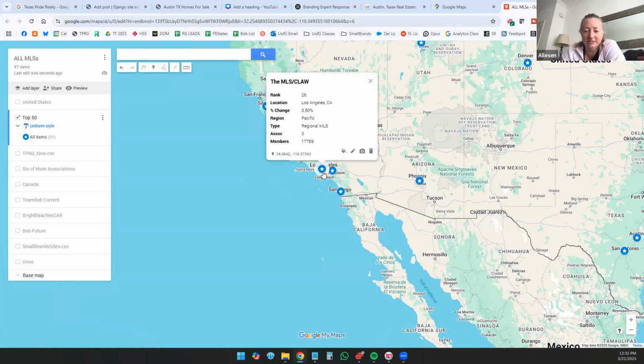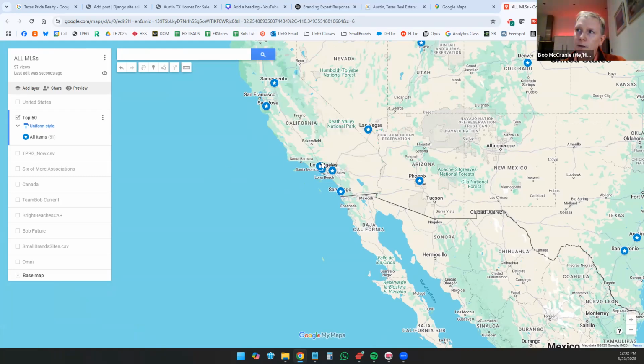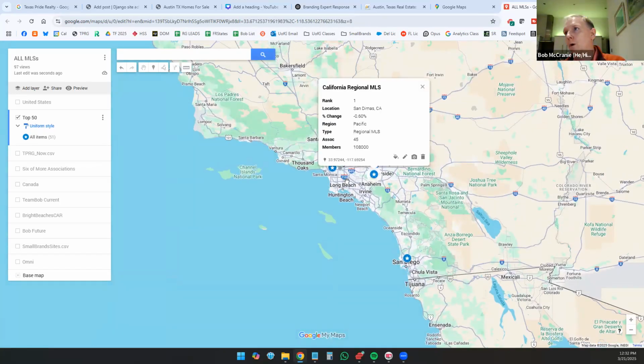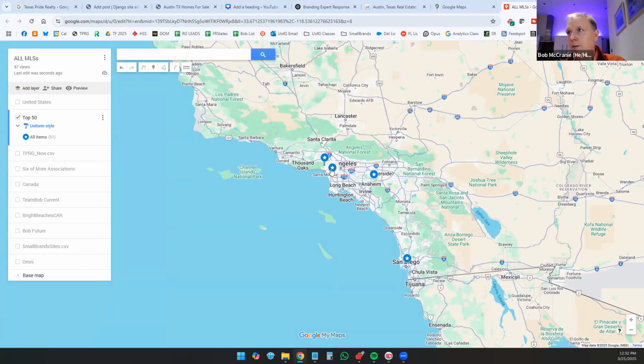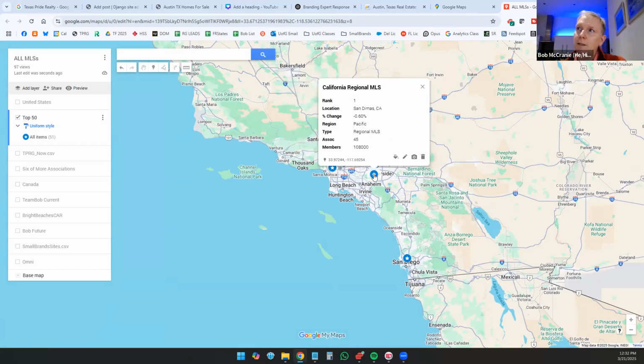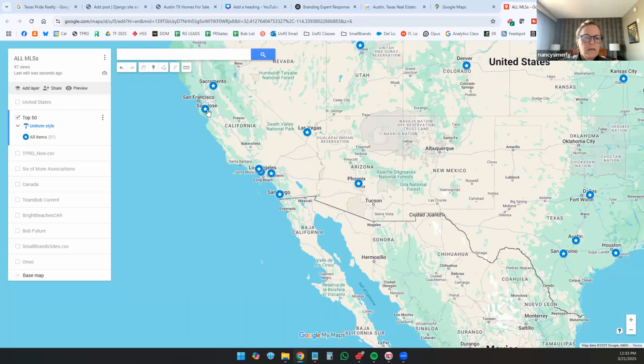I know we have like one other big one, but I don't know anything. I just did whatever I was told to do. Yeah, the one up in LA area is really huge. Rank number 1 is the California Regional MLS. There's a couple of really large ones. This one's ranked 41st. This one's ranked number 1. Don't know why there's 2, but there must be a reason. This one's ranked 26th. Regional Pacific area. Oh, I'm sorry, MLS Sea Claw. These have got to be similar. One's maybe coastal and the other inland.